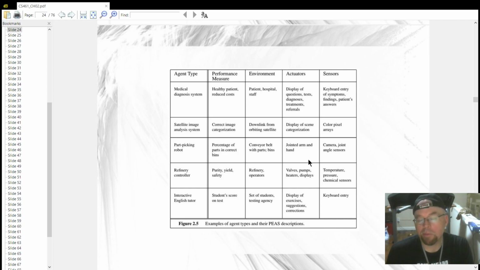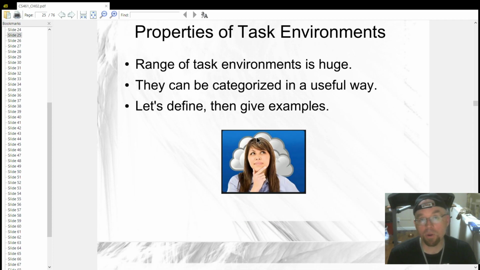So a brief sentence just saying, oh well, purity. This is going to be the purity of whatever thing is being refined, right? Because this is a refinery controller. The purity of the oil, or something like that. The environment in which it's operating: there's a conveyor belt, and the parts travel down the conveyor belt, and then there's these bins that the parts get sorted into, right? You can just give me a couple sentences like that, and so on. You can't just give me a one-word answer. You've got to tell me what that word is, right?